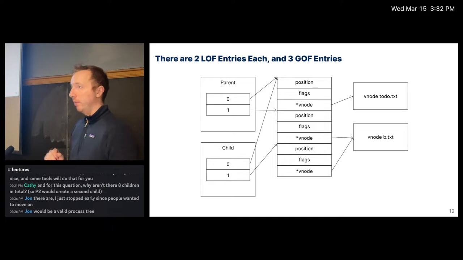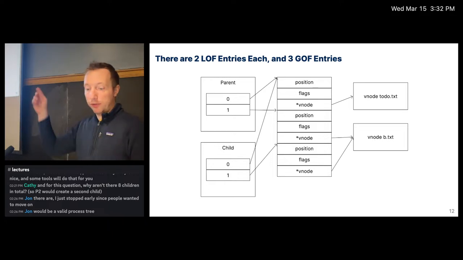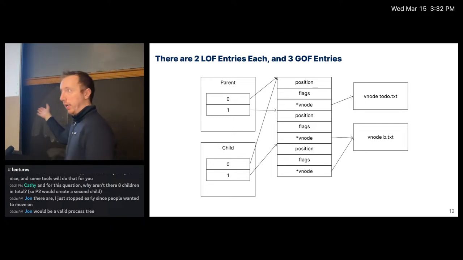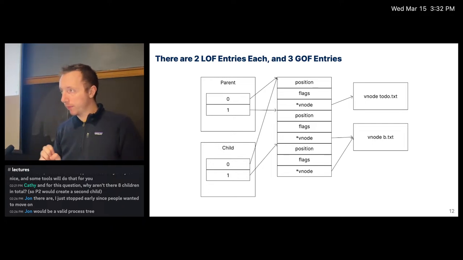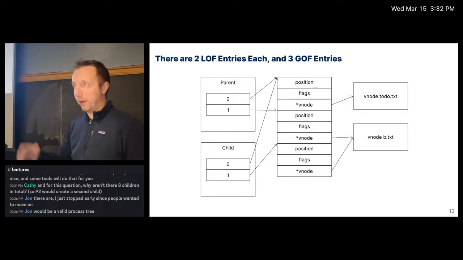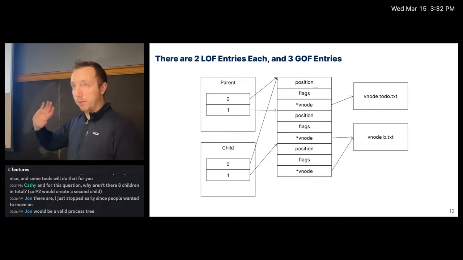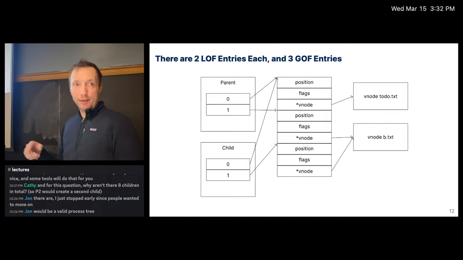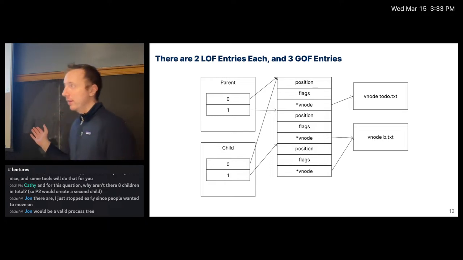Yeah, the lseek position is the same, changing that position variable there, which is which byte to read in the file. So the standard ones would usually point to the same GOF? Yeah, the standard ones would point to the same global open file table as whatever the parent that made them. So usually if you look at that proc file system, which we know how to do now, and look at the standard file descriptors, they all point to the same thing in pretty much every process.